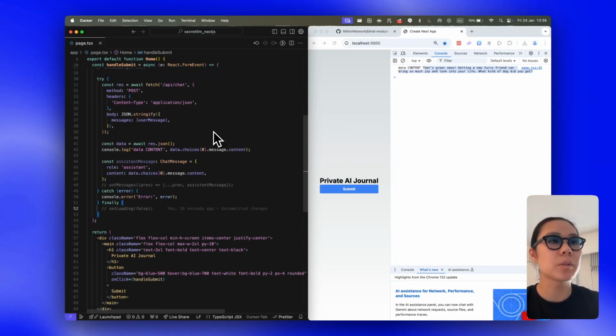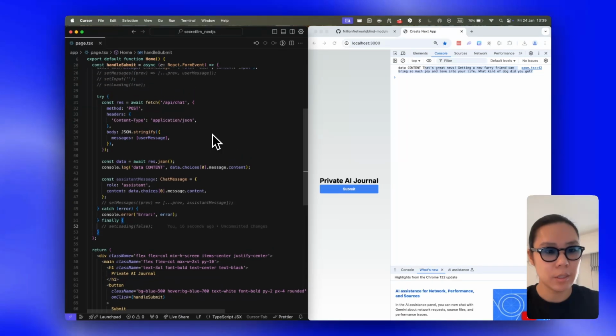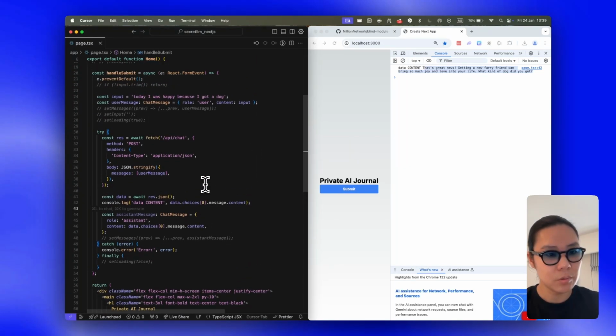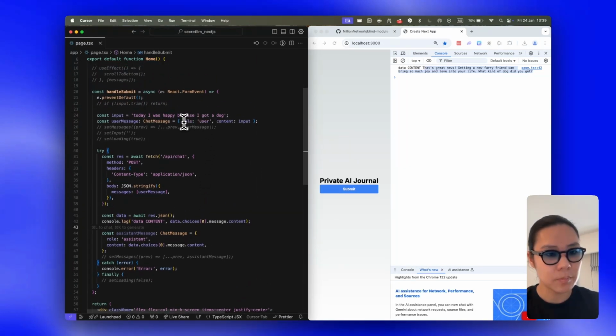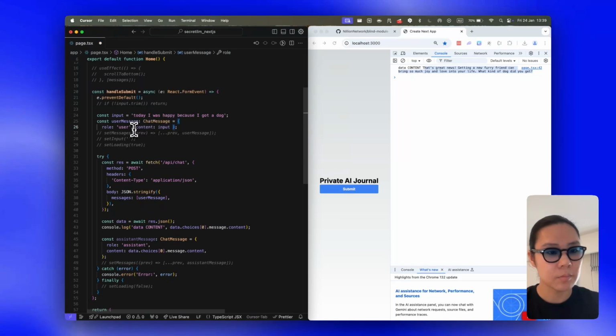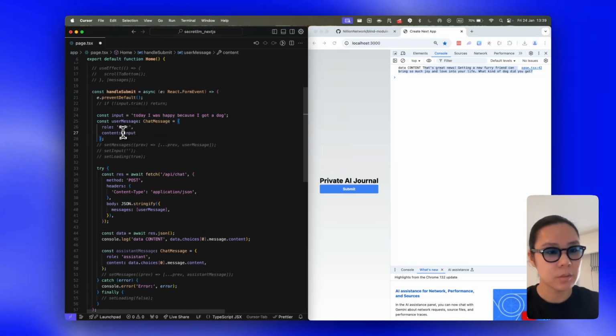And then what we want to do is actually, I have this prompt saved of something we want to use. Okay, so I'm going to call this journal entry.